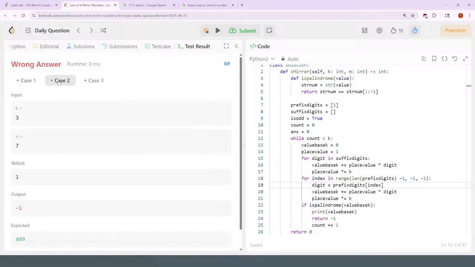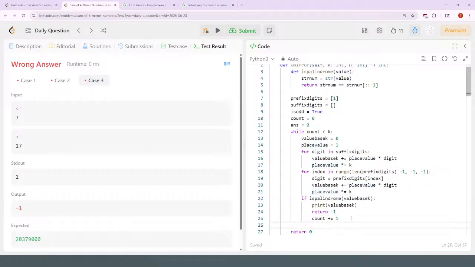Okay, so I think I just need to also increase the place value, increase the prefix digits. Prefix digits of the last thing plus equals 1.